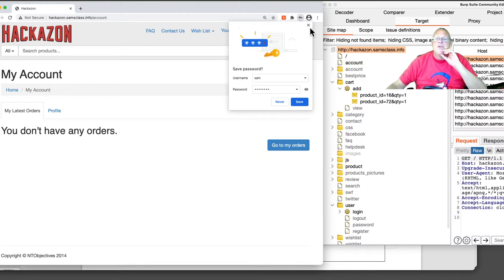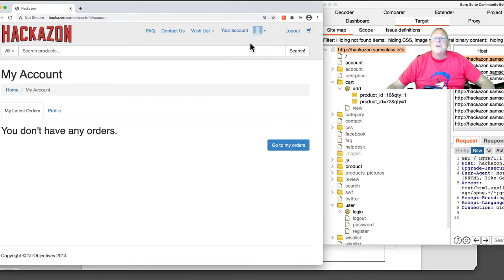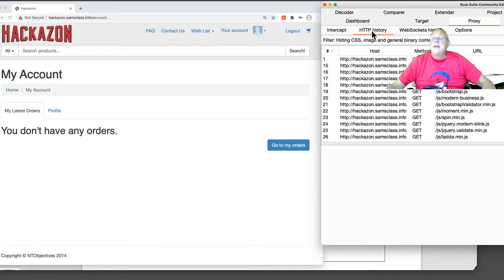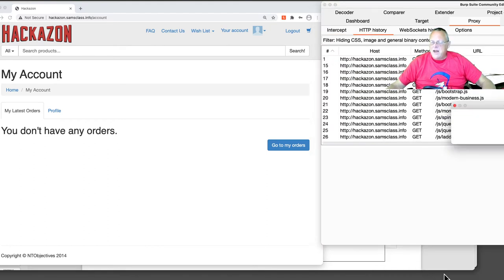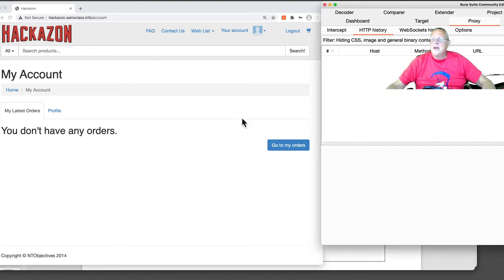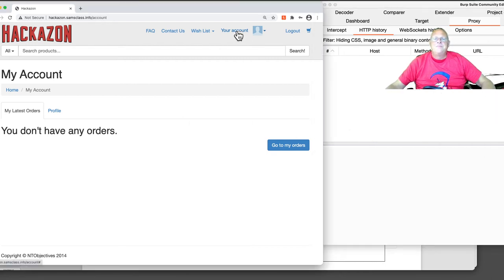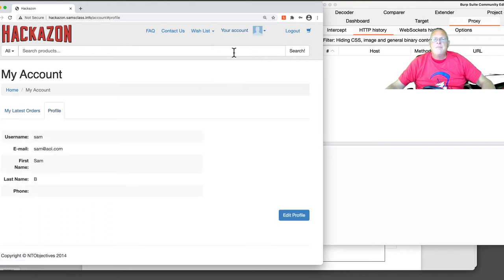So now let's do one simple thing I like to do, which is understand how it knows who I am. If I go to proxy history, I'm just going to delete all this old stuff because I don't care about it right now and I want to make my life simpler. Now I'm going to go to your account page and say my profile. Okay, I got a page with my name, and I was hoping it would make a request for that.